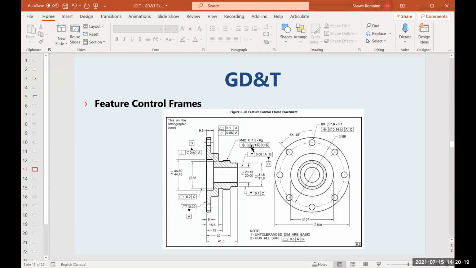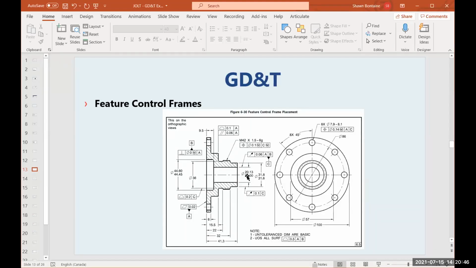The second method of coming across a feature control frame on a drawing is by means of attaching a leader pointing to the actual surface or to the physical feature of size. In this case, we see the large flat surface at the back has a flatness requirement of 0.02 to qualify or establish this surface as our datum A.